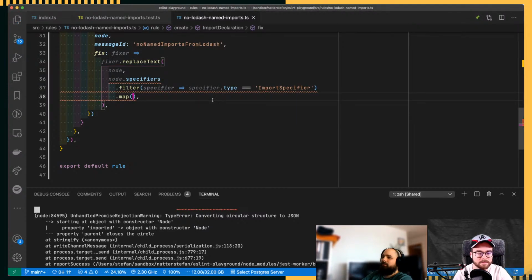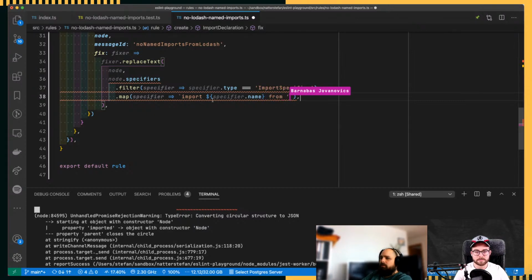import thing that we still have, and then we use the specifier to create the import statement, and we do it like this: import specifier dot name. I think it has a name, right?